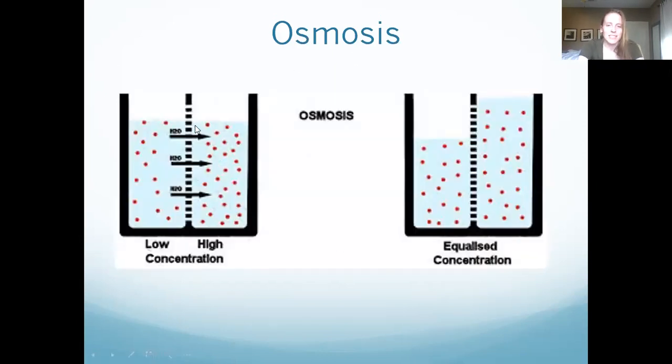So in this case, the semi-permeable membrane is not allowing for the movement of the dissolved stuff. So the red particles can't move. We have more of the red particles on the right-hand side, and so the water is going to move over there until the concentration on both sides is equal. They're equally dilute. So water always moves towards where there's more things for it to dissolve.